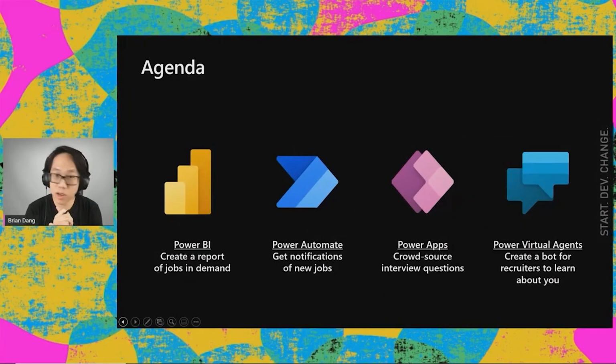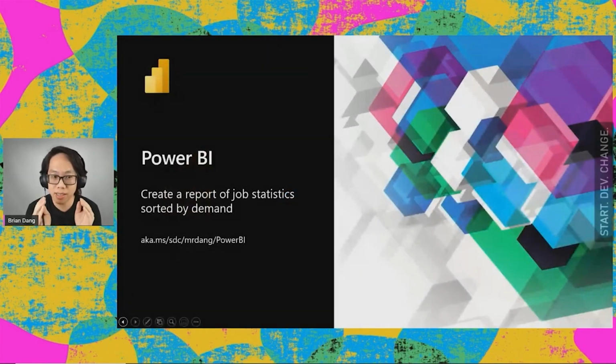So let's start with Power BI. This is a tool for visualizing data. We are going to look at all the jobs in the United States of America for this particular scenario. We're going to find what jobs are in demand and what jobs are at an income level higher than what we're doing right now.